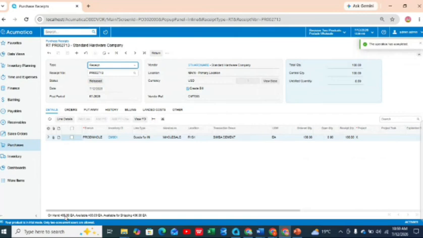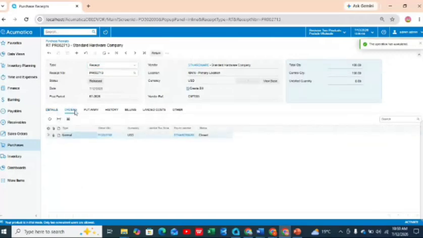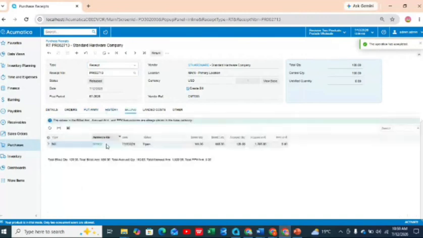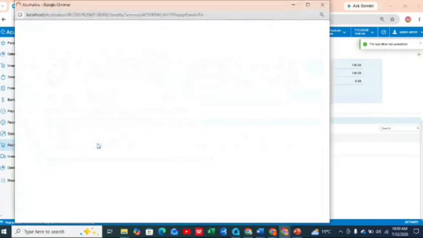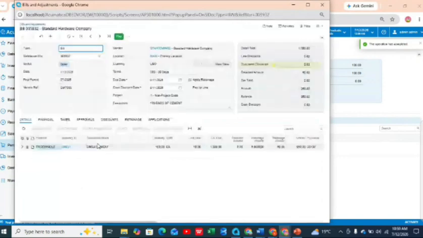So this is why we said an ERP usually works as an ecosystem. They are not just screens. One screen will affect the other screen, and you can notice here, this is the order. So it is normal order, put away, history, bill is here. This is the bill, so the bill has already been created, and when we click this, it will take us under the payables or account payables, under the bills and adjustments. So we can click here the bill, and you'll be able to see this screen under bills and adjustments, which is where we can make the payment.